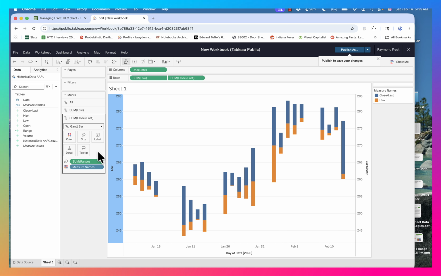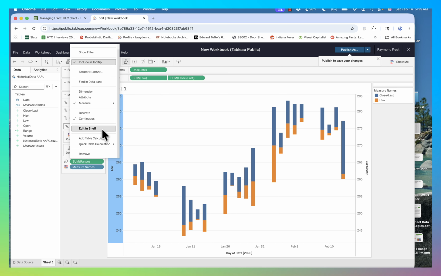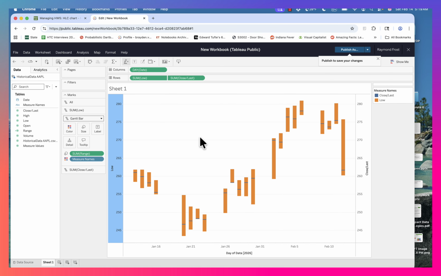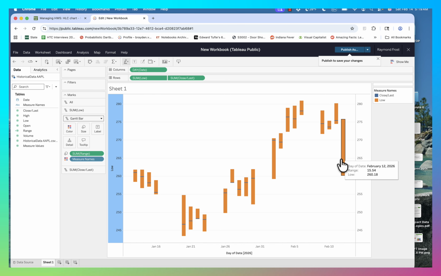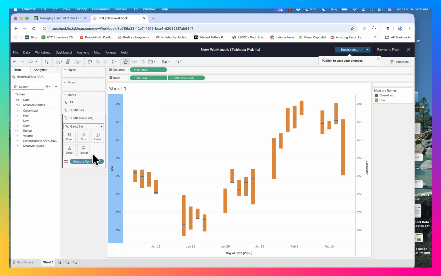All right, so the first thing that we want is we actually don't want the range on the close. The range belongs here on the low card. We don't want it on the close card. So I'm going to click here, scroll to the bottom and click remove. And that's nice because now our close shows up as a single little line. But I'd kind of like that little line to be a circle. So I'm going to come back to the close card. And instead of a Gantt bar for that one, I'll pick a circle.